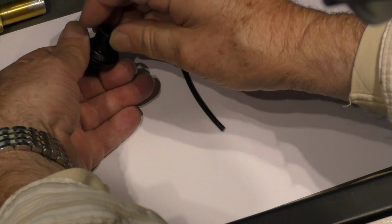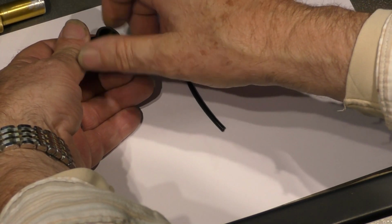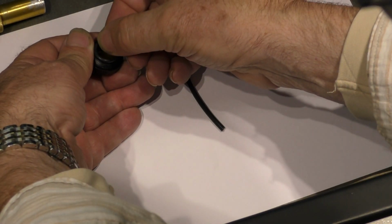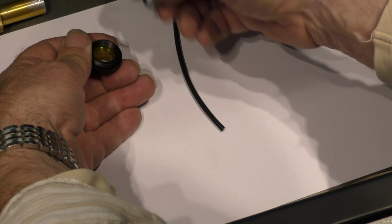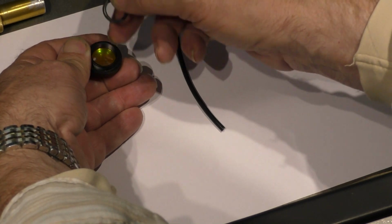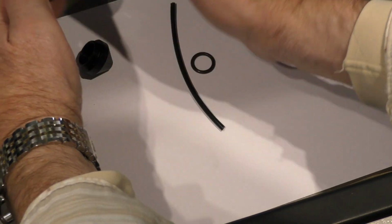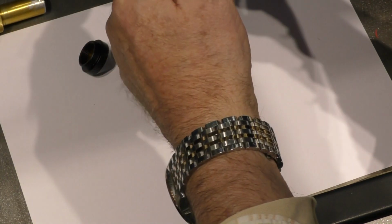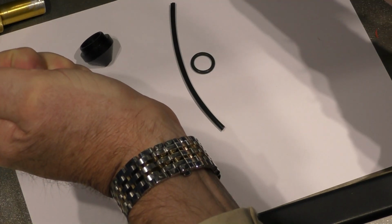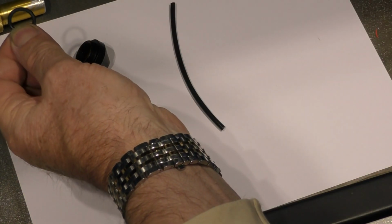Although you can now screw the clamp screw in there like that, I personally like to put an O-ring on top so that I get a little bit of compressive feel to the clamping system and I don't overstress the lenses. Because bear in mind, these lenses are not flat. They've got a void on either side, so if you put pressure on there, there's a possibility that you could crack the lens if you put too much pressure on it. So I would much prefer to put an O-ring on top of that to take some of the compression.